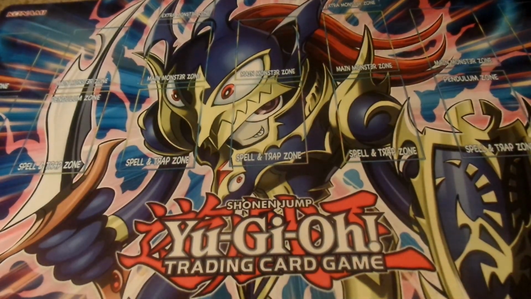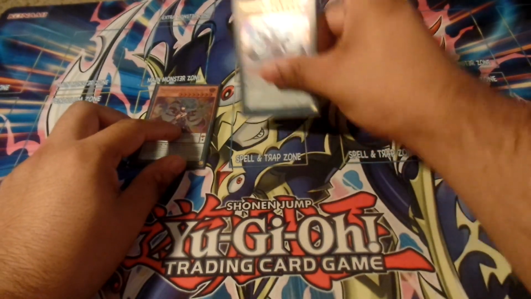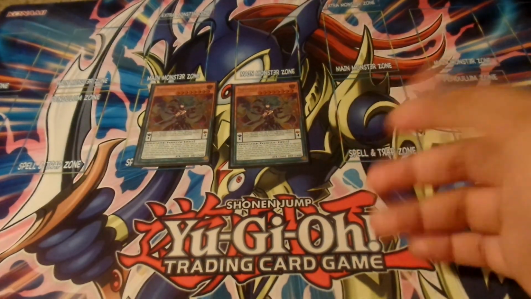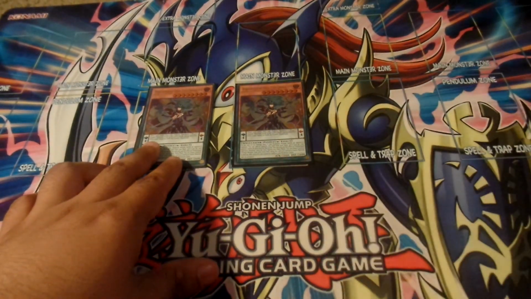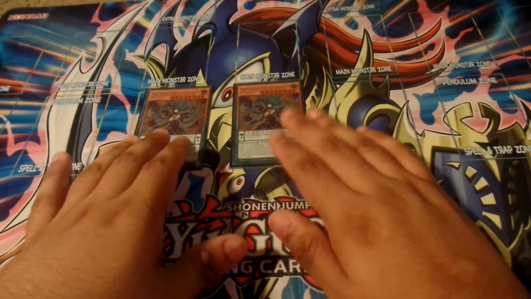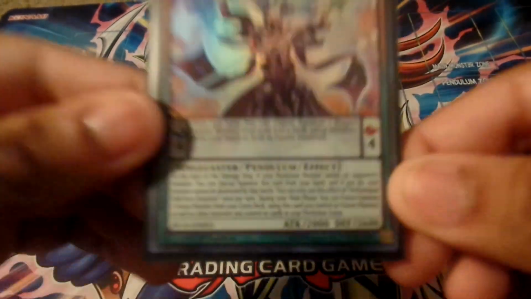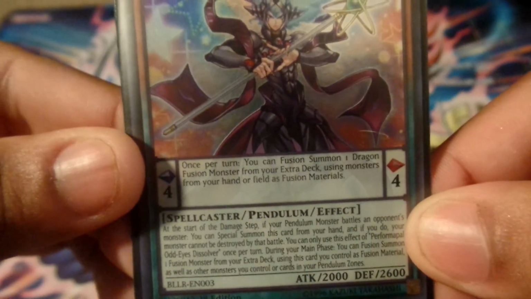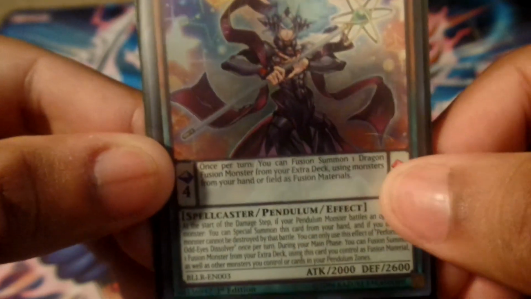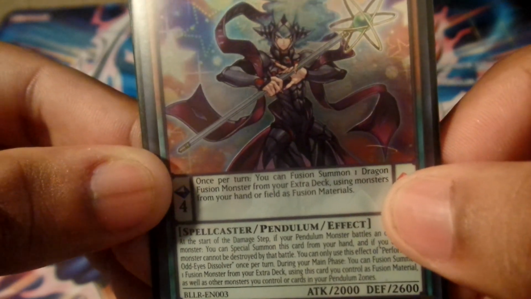For the rest of the Odd-Eyes cards, this is it. We're playing two copies of Odd-Eyes Dissolver. Odd-Eyes Dissolver is a really, really good card. Much like Performapal Odd-Eyes Synchron, this card has a very special place in the deck because this is actually the card you use to go into your fusion summons most of the time. This card says that once per turn, you can special summon one dragon fusion monster from your extra deck using monsters from your hand or field as fusion materials.